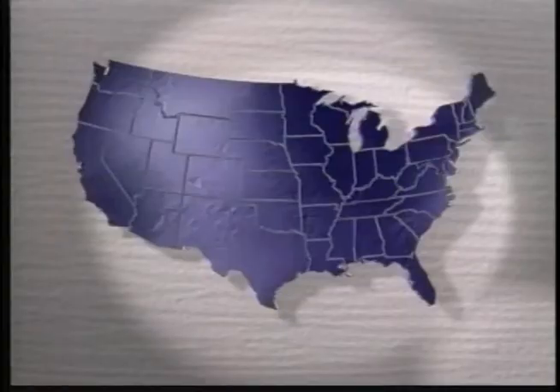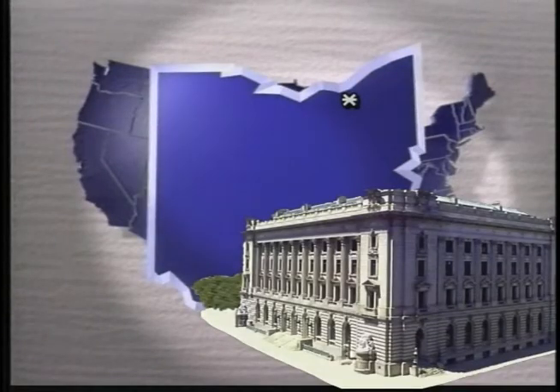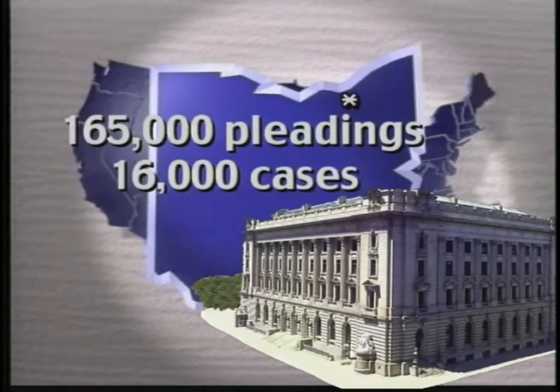I was a little worried about this new type of filing because it was not familiar to me. We're all humans and we're all resistant to change. This is a significant institutional change — it's a cultural change. In 1996, the District Court for the Northern District of Ohio mandated that all pleadings in the specialized maritime asbestos litigation be filed electronically. Through the Internet, the court has received more than 165,000 pleadings for 16,000 cases.